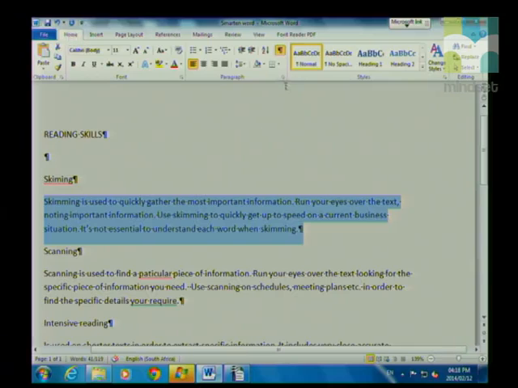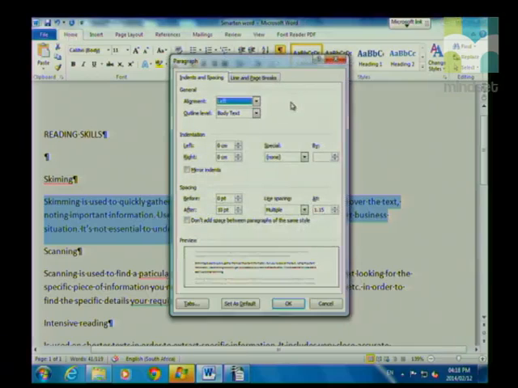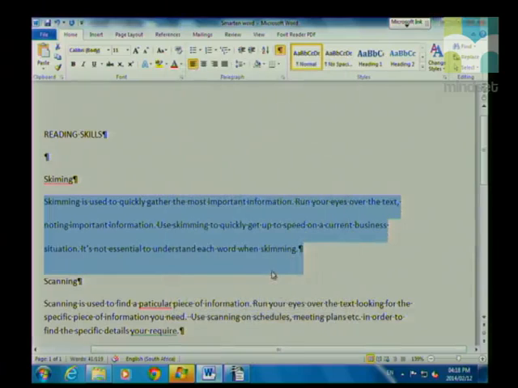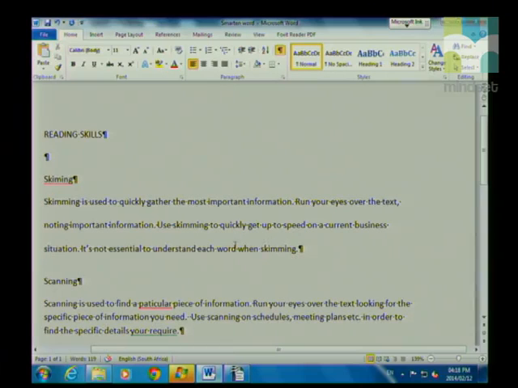So we are going to activate the paragraph dialog box, and we are going to work at the bottom over here in the spacing section. Now Microsoft Word automatically defaults on multiple line spacing at 1.15, but you can change it to anything you like. So I am going to change it to double line spacing, and I'm going to say OK. And can you see that the spaces between the lines has actually increased quite dramatically?